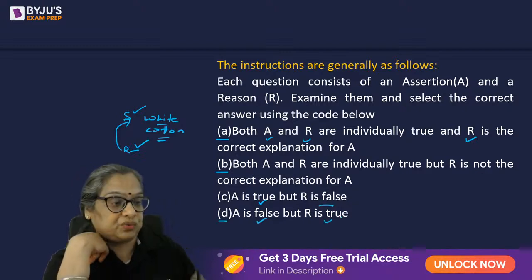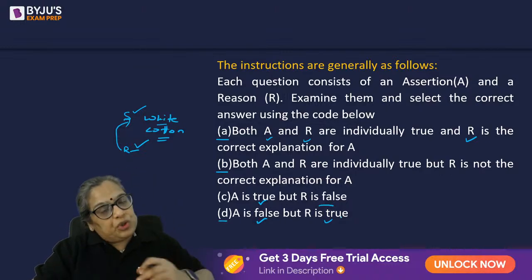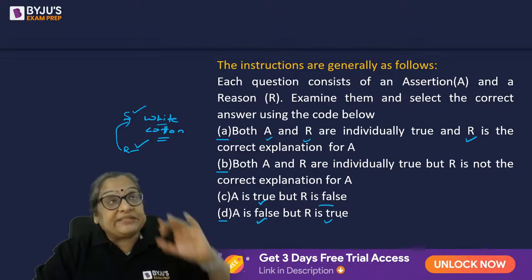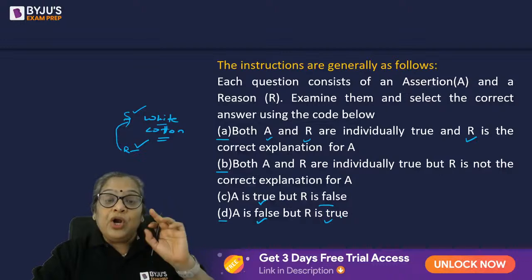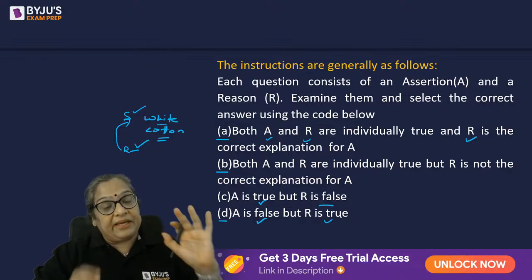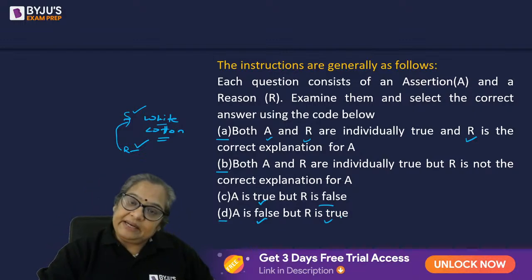but R is true. Now, in some exams, the code is given after every question, so you can easily mark it. In some exams, the code is given followed by three questions. So you have to be very careful that the answers you're marking are according to the code. So keep the code in mind and then mark your answers.